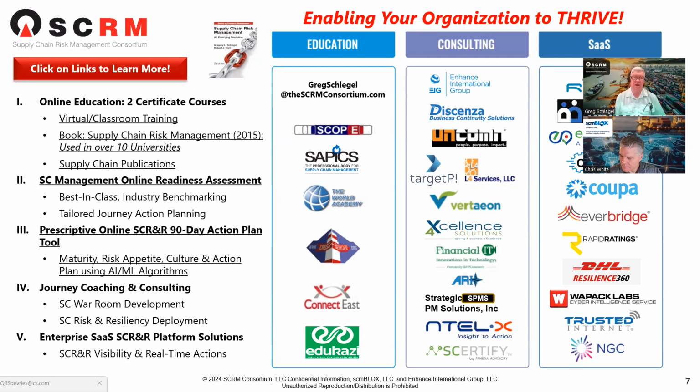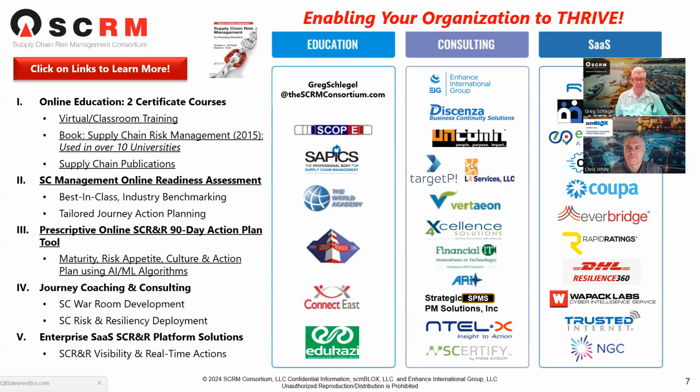On the left, we have 5 products. We consider them 5 different products and services. We have 2 certificate courses, and we do a lot of education. They're online LMS type courses. They're at your own pace. They end up with a certificate from the Supply Chain Risk Consortium and Educazi, which is a long-time education platform. One is basic supply chain risk and resilience. The other is geared towards services, especially public health care.